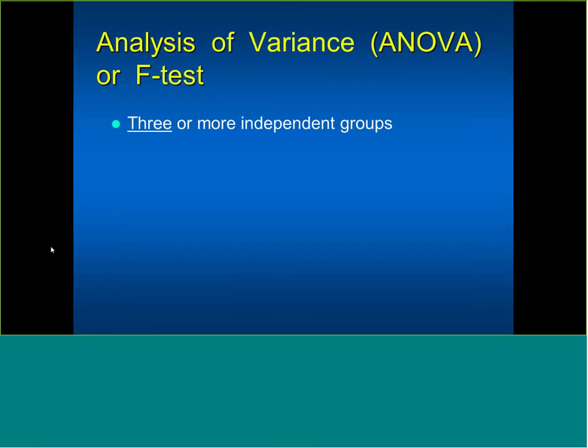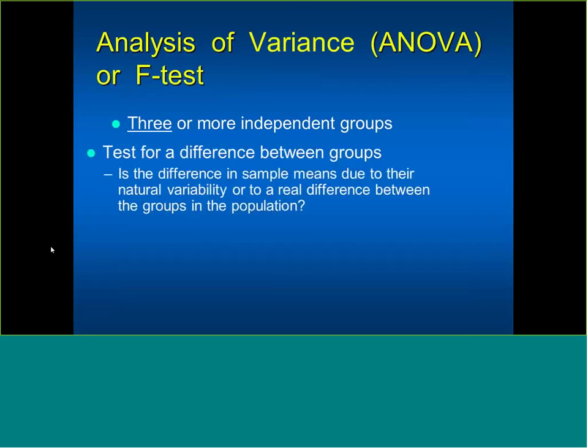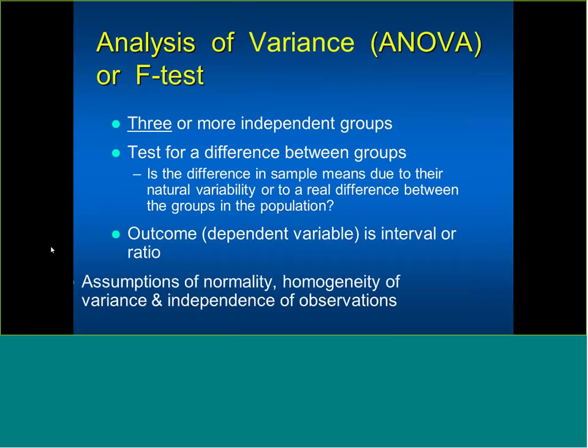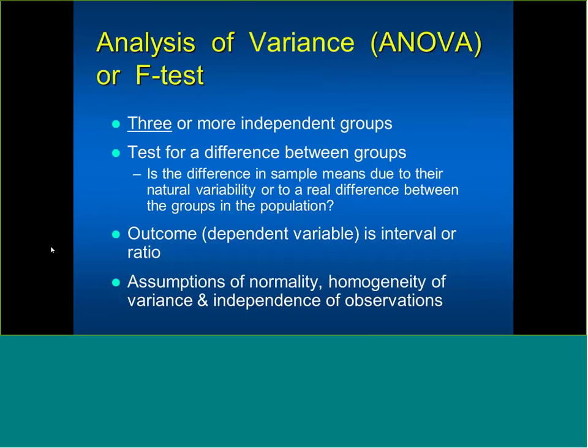So I'm going to use a test, not the t-test this time, but I'm going to use an analysis of variance, or what's called an F-test, for Fisher again. Fisher comes into play here again. And you hear ANOVA, it's the acronym, is analysis of variance. So 3 or more independent groups. And I want to test for a difference between the groups. And the outcome is ratio, like before, the same assumption. So you've heard these things again and again on these slides.